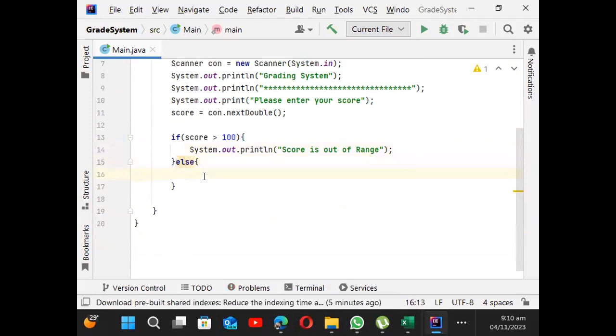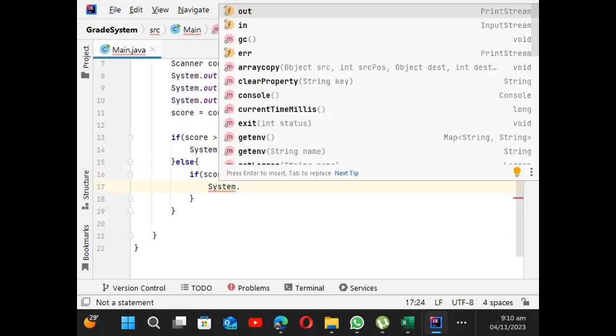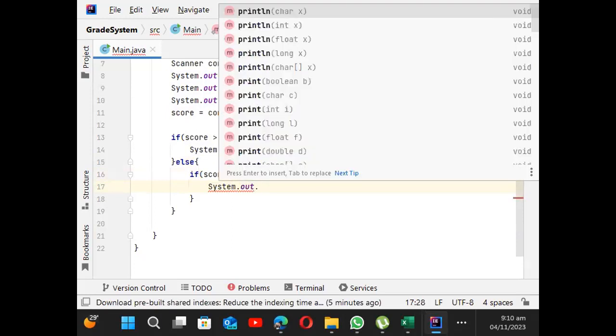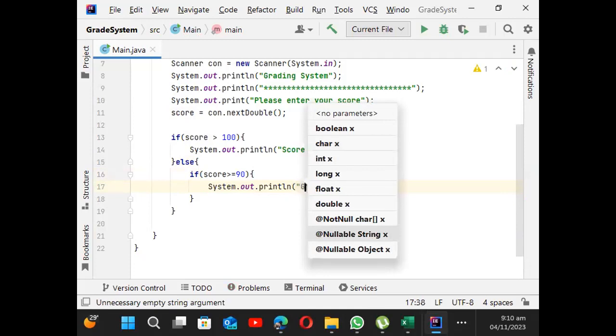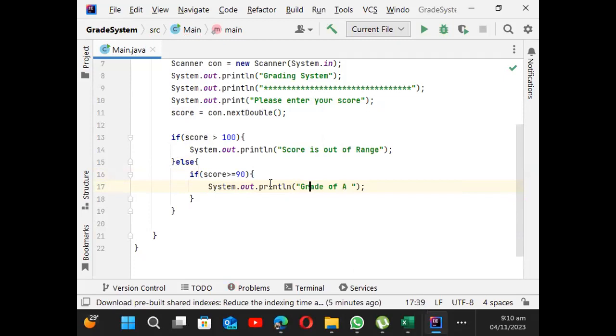And then in here, you check if the score is greater than or equal to what? 90, then the person has a grade of A. I'll copy this for my speed.